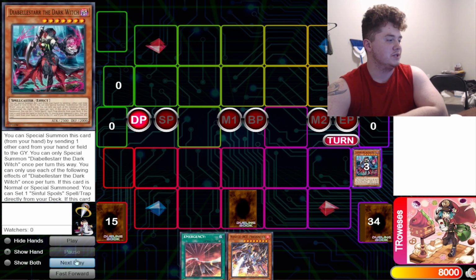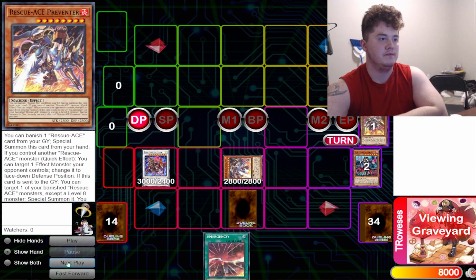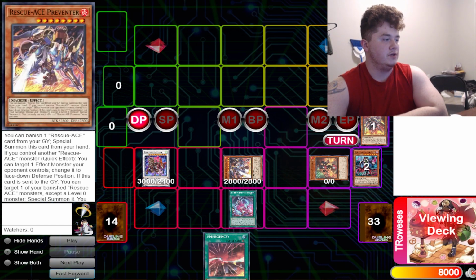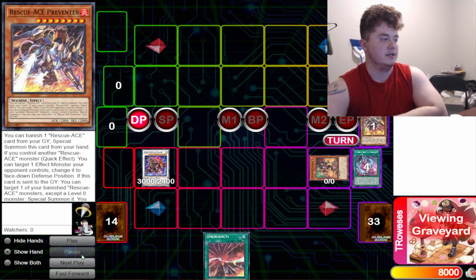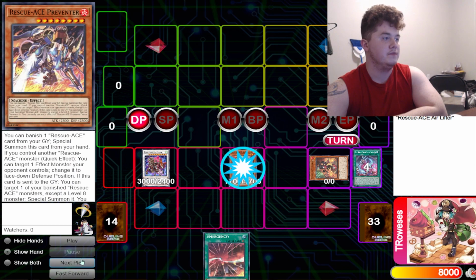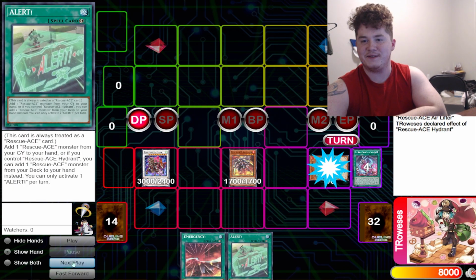Okay, so we'll summon Baron, and then we will summon Preventer, summon Airlifter, then we'll tribute our Preventer. Obviously, we tribute Preventer as cost. I did a second on accident. Preventer effect, special summon Airlifter. Airlifter effect, get the Alert. You know, I just love adding Alert.